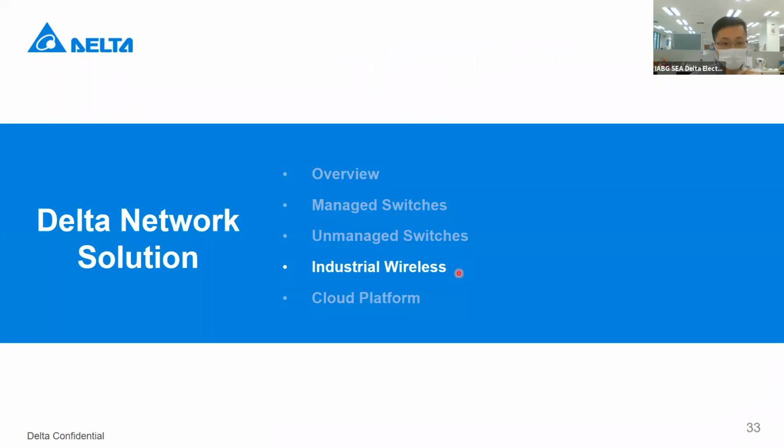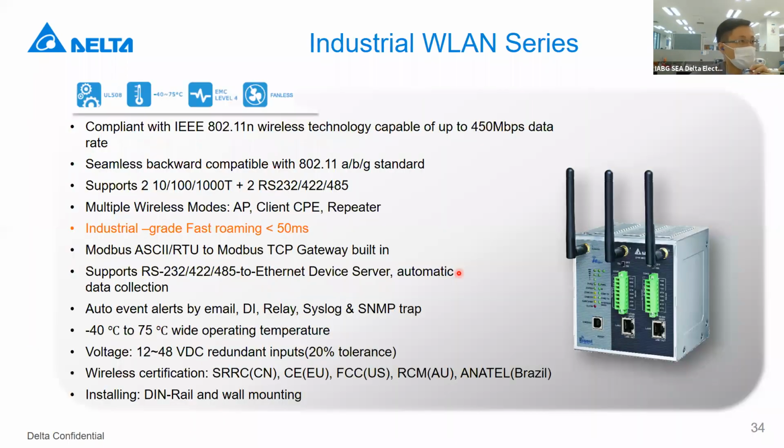Okay, so this is all the cable Ethernet. Next, I will introduce the wireless one. This is the first type. We launched this one in the market many years ago.